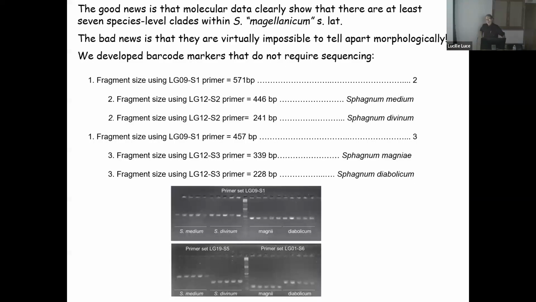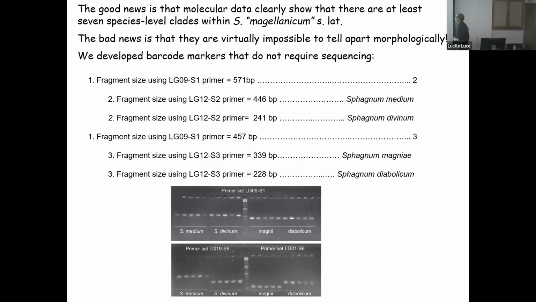Now, I like to think that, especially the three of us, me and my two collaborators, Marta and Blanca, are really experienced at going out and looking at sphagnum in the field. And we've been doing this for 5 years, and I'll be darned, we cannot tell these four species apart in the field. They are morphologically cryptic. And that's really a problem, because if we want to do downstream studies of ecological differences or reproductive isolation or phenology, anything that we want to do downstream is made that much harder because we can't go out in the field and know what we're looking at.